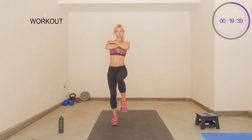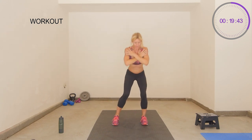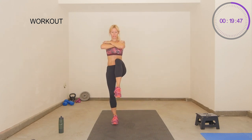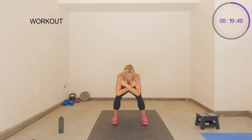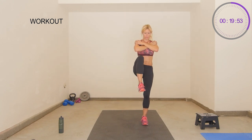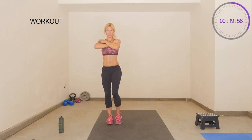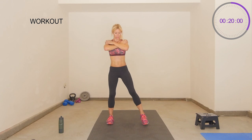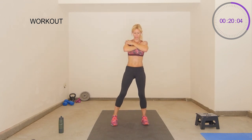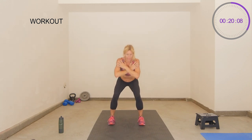Almost halfway through. So one leg up, squat. Up here. Squat. If you need to make a side step, go this way. And then raise your leg, put it back on the floor, and then you squat. Come up, here, up, tap, squat, tap, up. Or if this is easy, you can raise your leg right away.